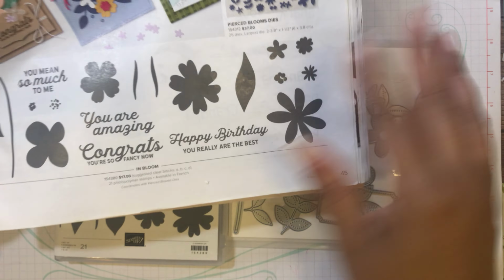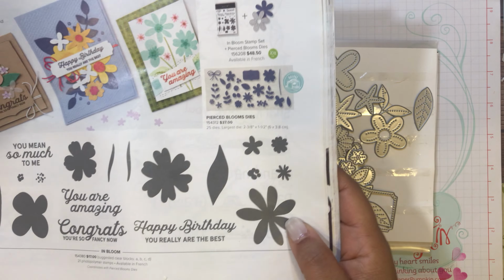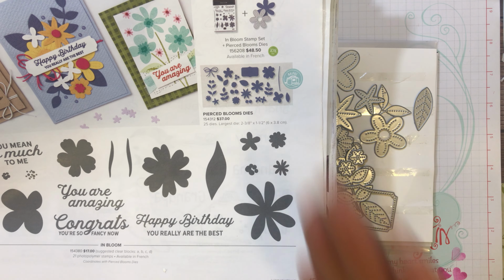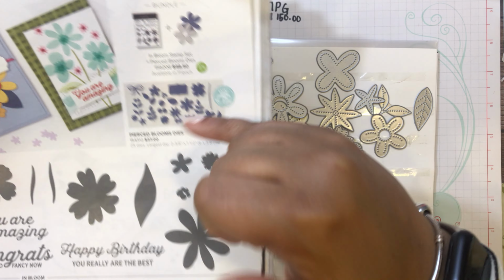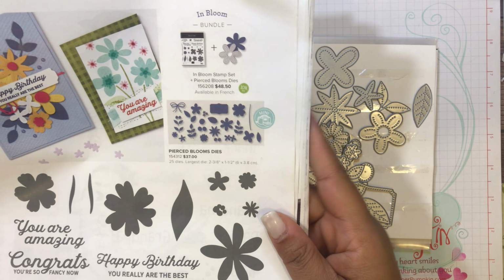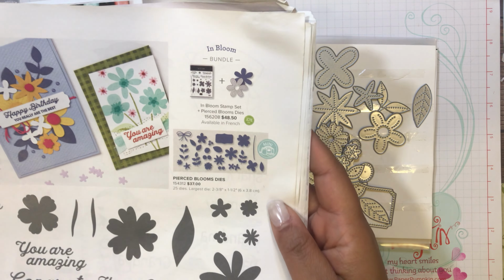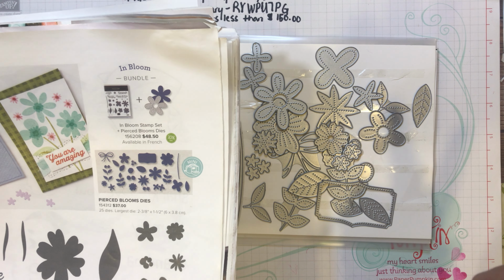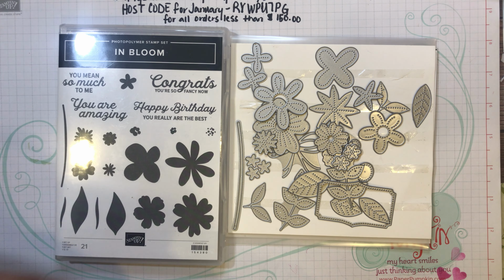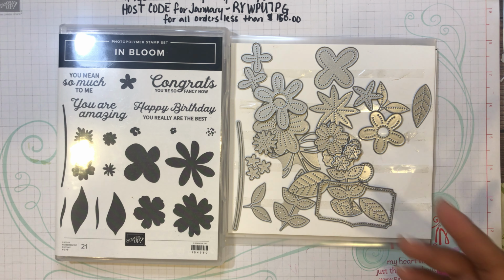Here it is right here. And I love the stamp set. So we're going to use the sentiment in the stamp set. But I'm telling you, the card that I'm making tonight is pretty much going to focus on the dies. It's on page 45 in the celebration catalog. You can get the bundle for $48.50. Bump it up another $1.50, you have $50 and you can earn a celebration item for free.